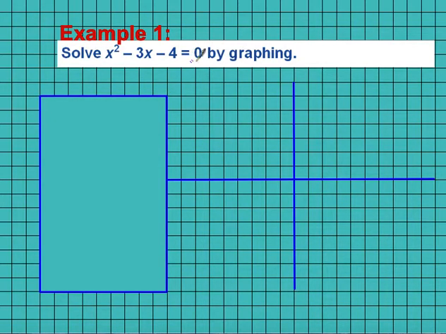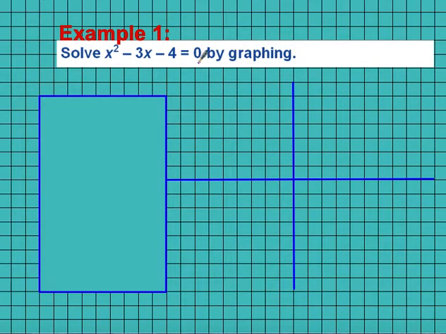You can see that it's already set equal to 0 for us, and it says solve this quadratic equation by graphing. So just like we did previously, I'm going to find where the axis of symmetry is located so I can solve for my pieces. So my axis of symmetry is going to be located when negative b over 2a is equal to our x. So x is equal to minus a negative 3 over 2 times 1. So x is going to be located at 1.5.